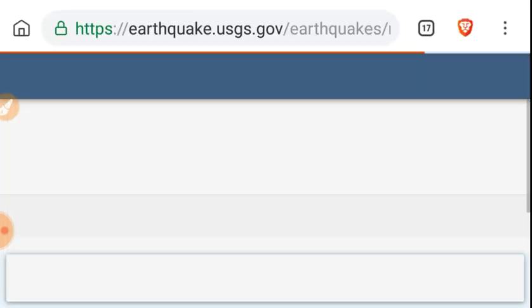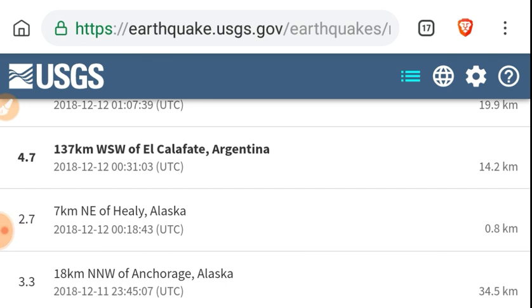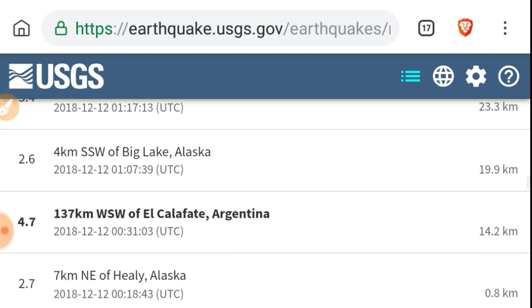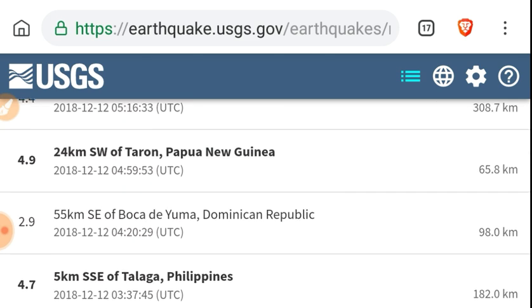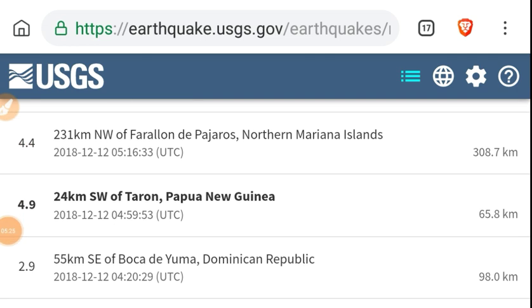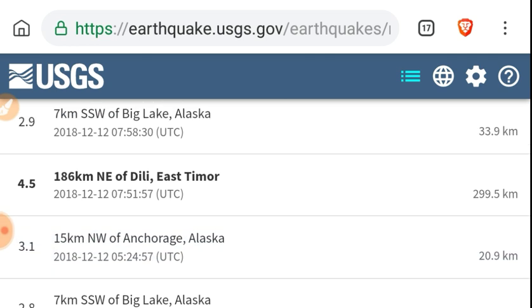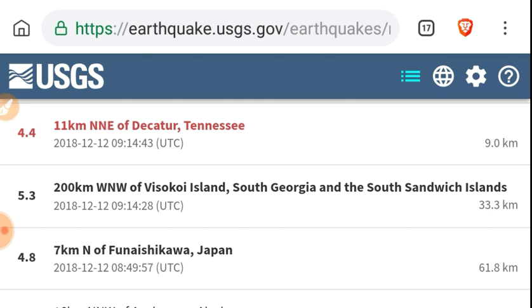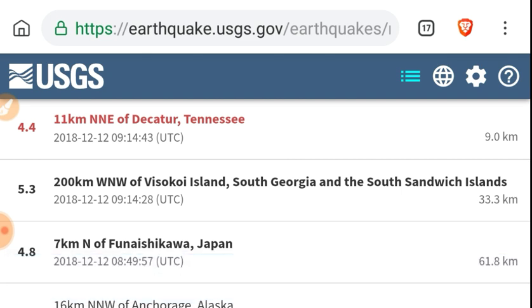Let's look at the earthquake situation over the last 12 hours, going back to about midnight Zulu time. Argentina got a 4.7. Tonga a 5.1, 4.7 in the Philippines, 4.9 in Papua New Guinea — it just doesn't seem to stop there. Northern Mariana Islands had a deep one at 4.4, so they should be on alert for a 5.4. East Timor gets a deep 4.5 — they should be on alert for a 5.5. Japan gets a 4.8. Another one in the South Sandwich Islands, a spot of geomagnetic unrest that has been emerging, making people very worried about magnetic excursions.